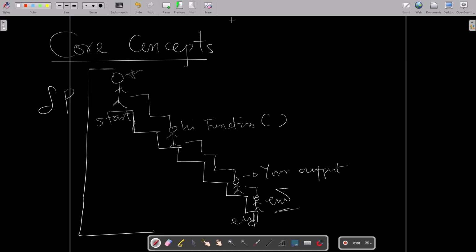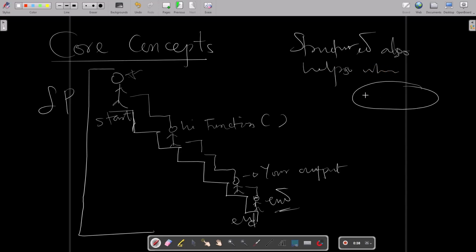And one of the things you need to know about structured programming is basically, like I said before, it takes bigger problems and breaks them into smaller problems.